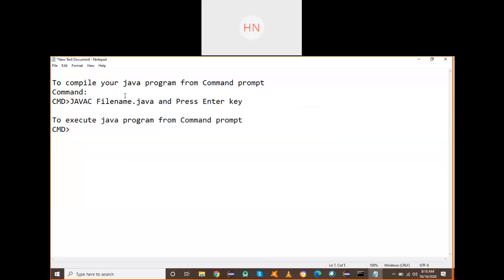What is the command here? Your command is java, space, the class name you have to provide. Which class name you have to provide means in whichever class the main method is present.